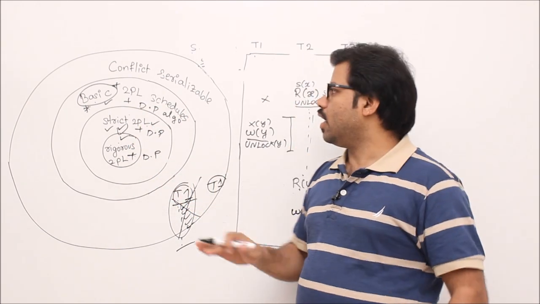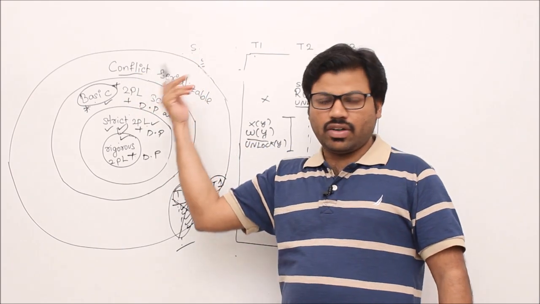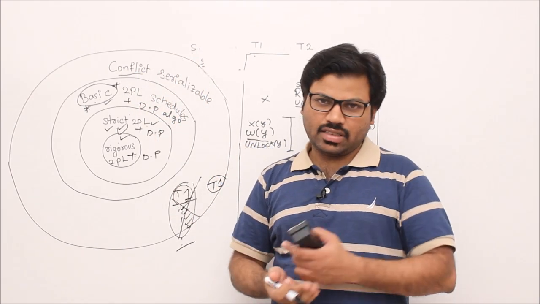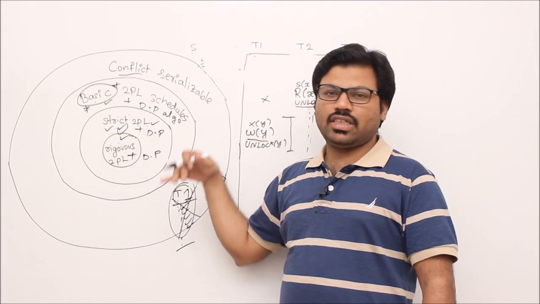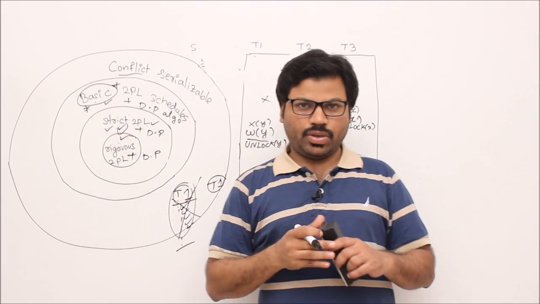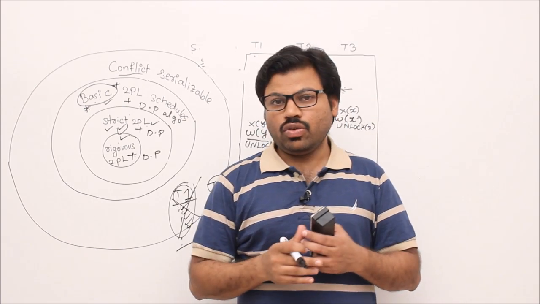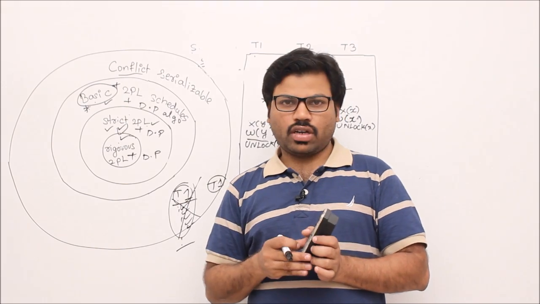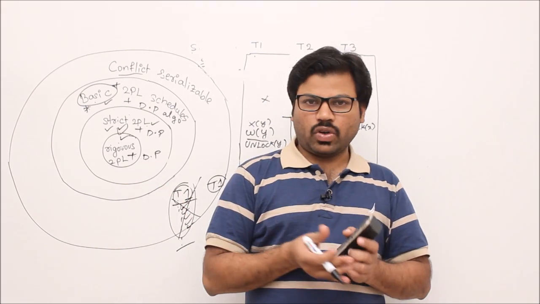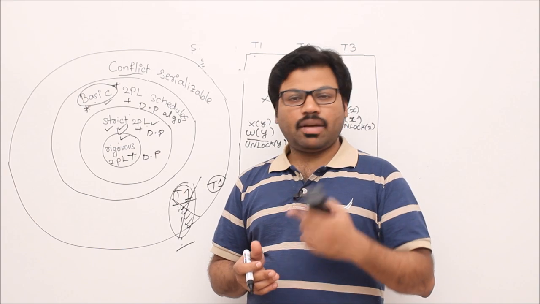This is the story. Now conflict serializability, we know that we can't implement it easily. That's why we are going for implementation models. They are nothing but basic 2PL, strict 2PL and rigorous 2PL. Now I'm going to teach you another kind of protocols. They are timestamp based protocols. So far we have seen locking protocols. Now we have timestamp based protocols.